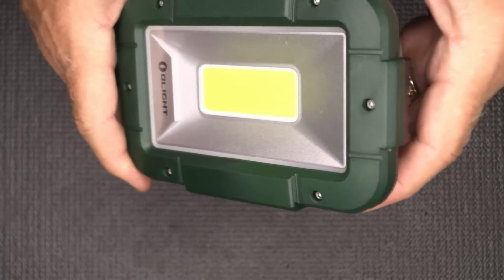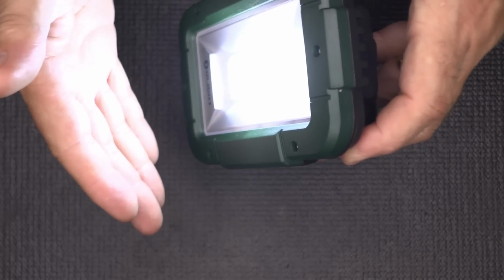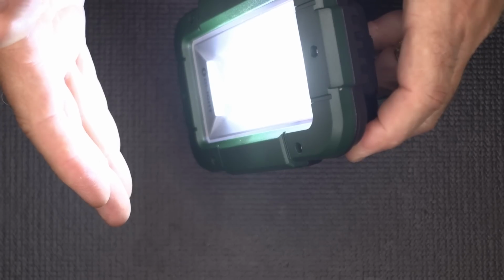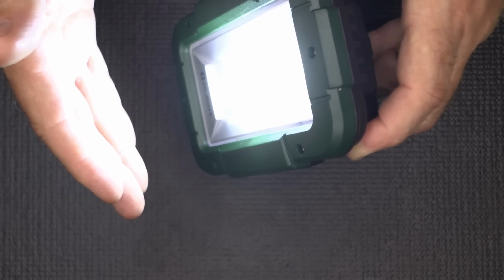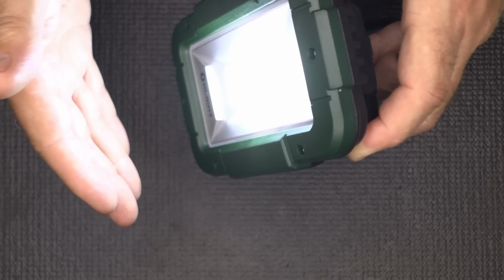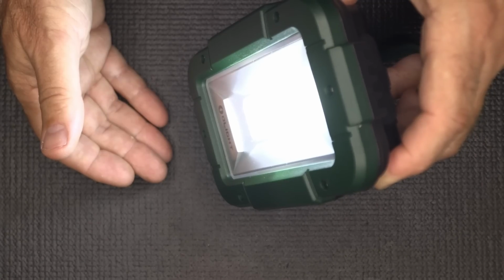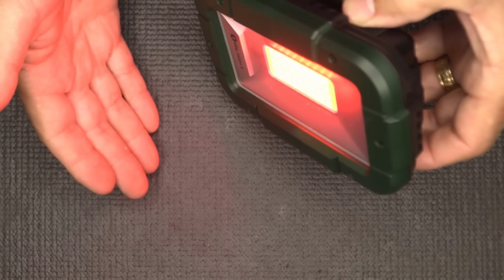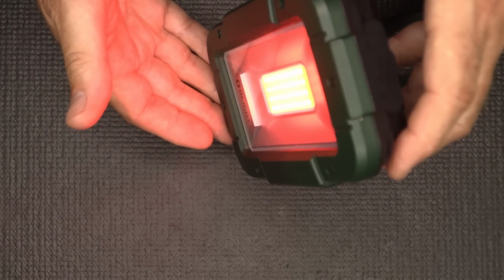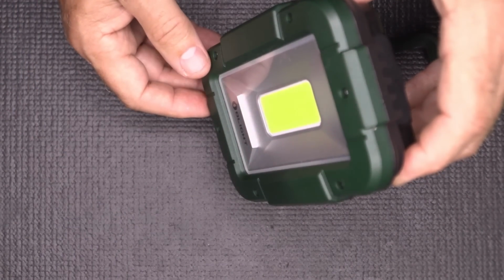Right here is your on and off button. You just press it and then it comes on at 45 lumens. Press it again, we have 320 lumens. Press it again and we have 650 lumens. Double click and we have up to 1600 lumens. Now if we press and hold, it goes to a red light. This is great for being able to preserve your night vision. With it on red, click again, and now you have a strobe feature.